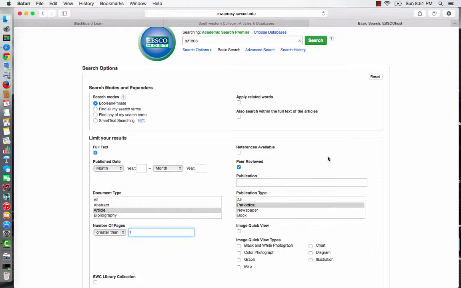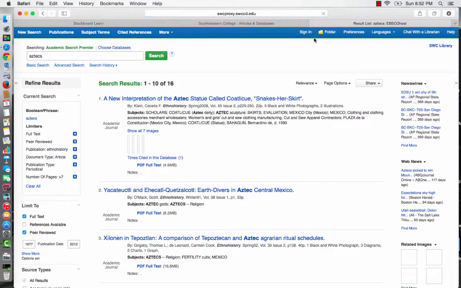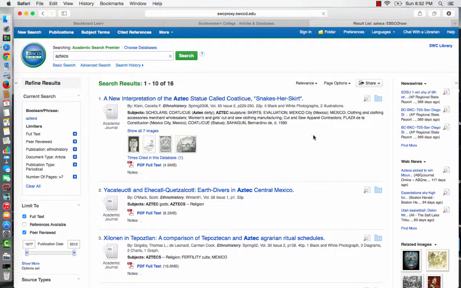So back on the worksheet, I had about 5 different journal choices, and one of those was a journal called Ethnohistory. Let's type in Ethnohistory and see what that gives us. So we've got our parameters, we've got our publication name, and let's click search one more time. Okay, we have 16 choices. So we had a smaller number than what we had earlier, but these are 16 articles within the journal Ethnohistory.